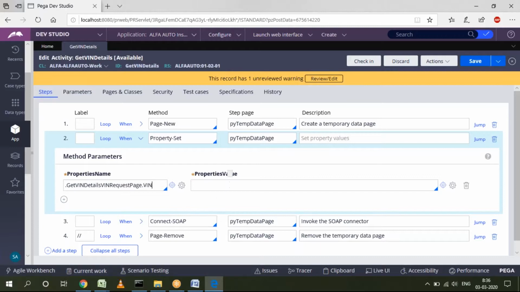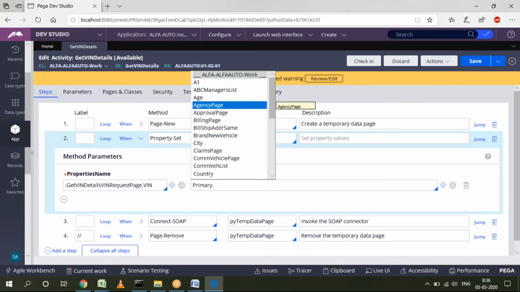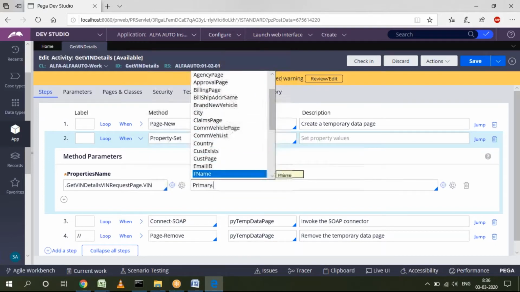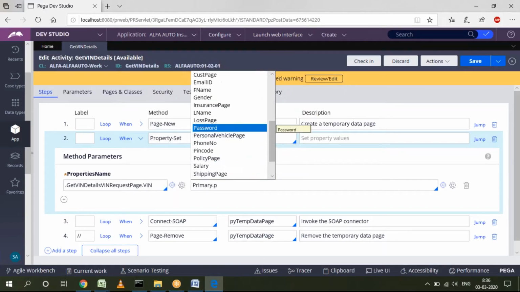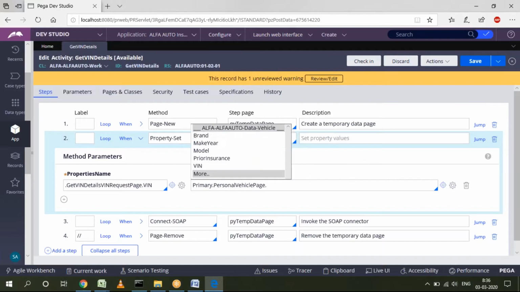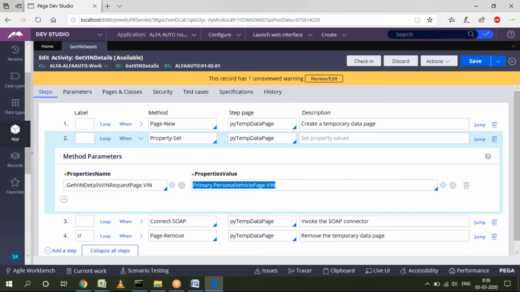Then coming to the response, actually UI page, I'm going to take the personal vehicle page. So accordingly map the response. So primary dot personal vehicle page dot win. I'm taking this as from this UI page I'm going to give the input.